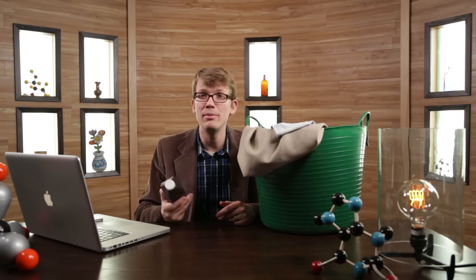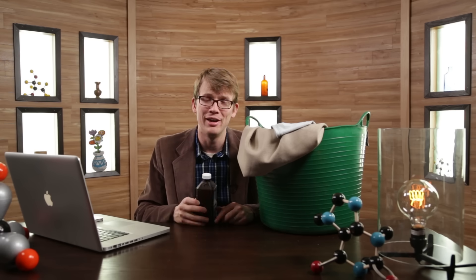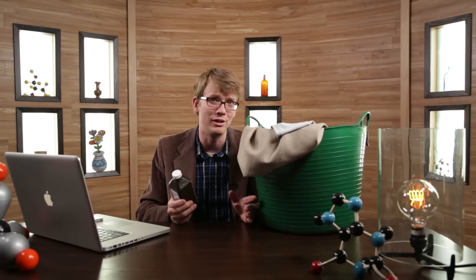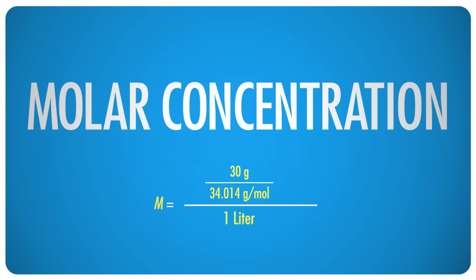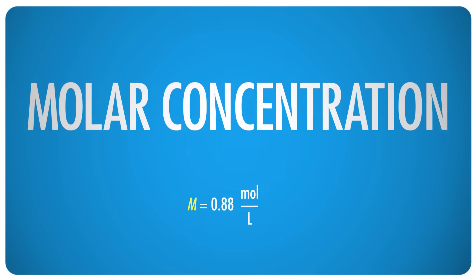So now that we know what molarity is, let's figure out the molarity of this hydrogen peroxide solution. The label on the bottle says a 3% solution weight per volume. Technically that's terrible chemistry because it's expressing a percentage in terms of two different sorts of units, but it does let us know how much solute went into the solution — 30 grams of H2O2 per one liter of water. So to calculate the molarity of this solution, we first need to figure out how many moles of hydrogen peroxide are in 30 grams of hydrogen peroxide. If we divide the 30 grams by its molar mass of 34.014 grams per mole, we find that we have 0.88 moles of hydrogen peroxide per liter of solution — a 0.88 molar solution of H2O2 in this little brown bottle.